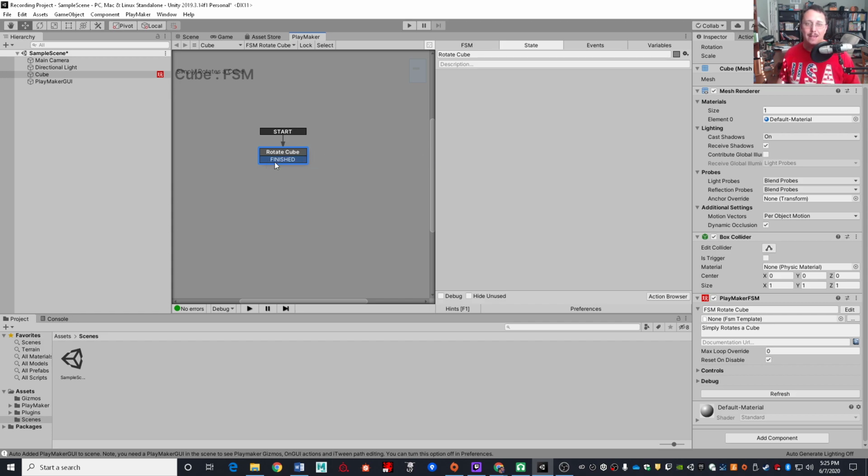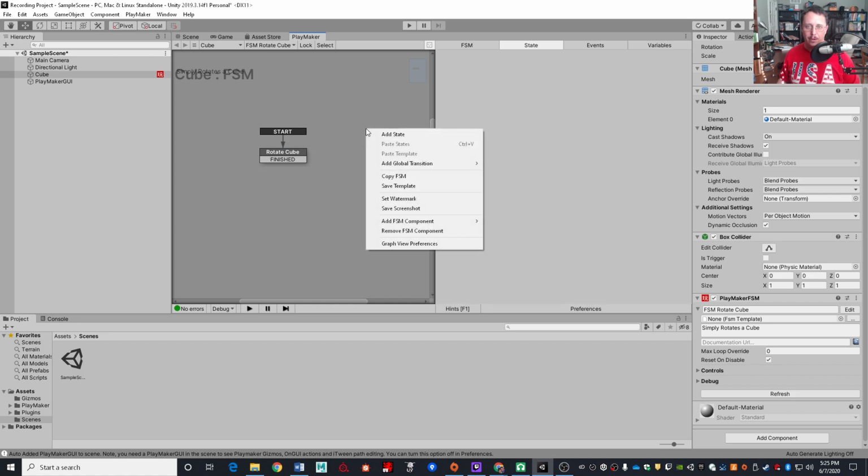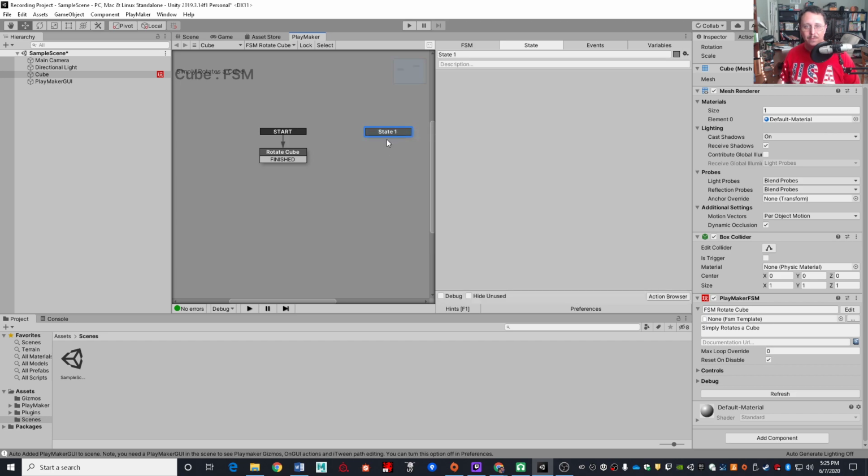Upon having an event, I need to actually define what this transitions to. I have a couple of ways of doing it. In order to create new states, you saw me do it quickly earlier, I can right-click in this gray background area here and select Add State.